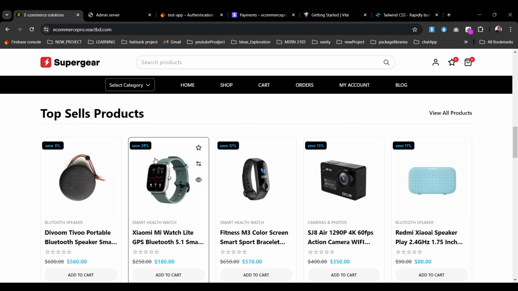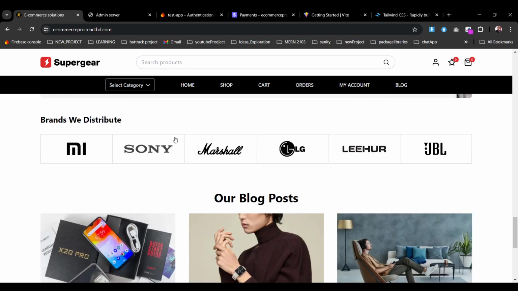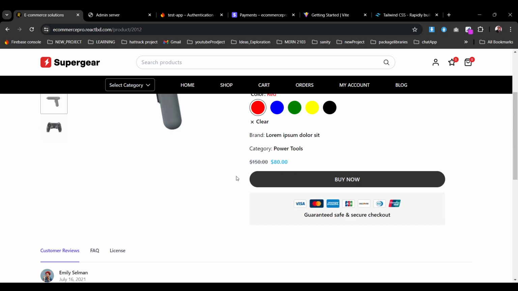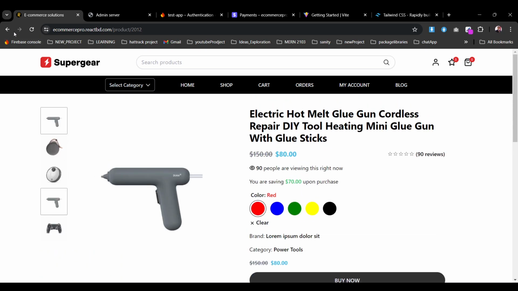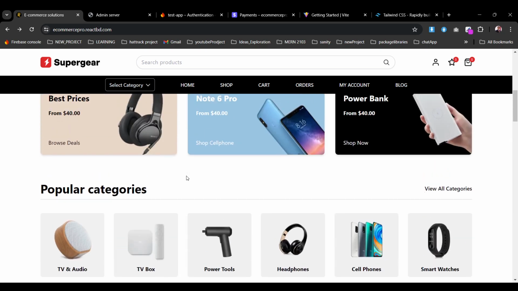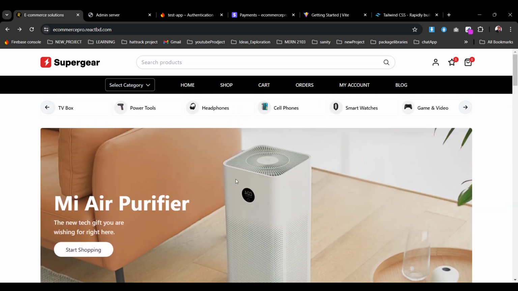In this project, we're going to have two particular projects, one for the front-end or the client side, another for the backend in the admin side. All the single products, also these details, are appearing from the backend part. So let's just see how our functionality is working, then we'll start building.